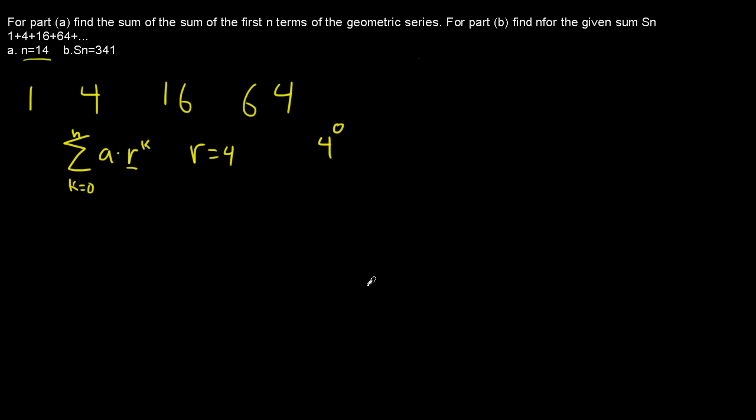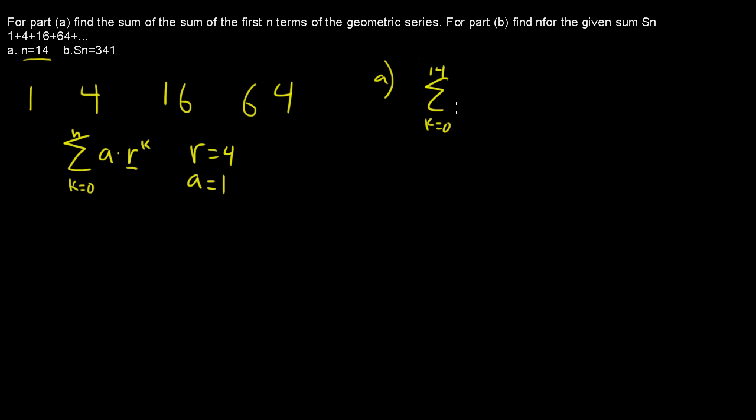Let's go ahead and clear all of this. All right, so this is what we have: r equals 4 and a equals 1. Sometimes you might change a, you might not. In this case, a just equals 1, and that gives us the problem that we want. So for part A, we have the summation as k equals 0, where k is our first value, and n will be 14.